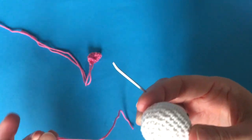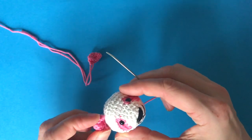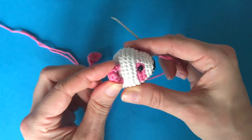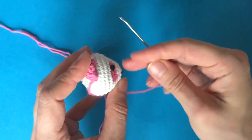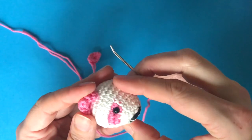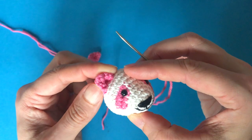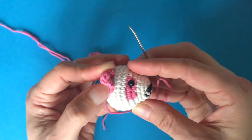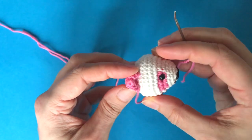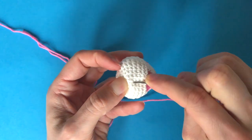And you can, of course, use pins for this. I just end up removing the pins very quickly anyway, so I'll just wing it and just start here. So the ears, again, they should be squished together nicely so that they don't become too big, too wide. And then I just start here.